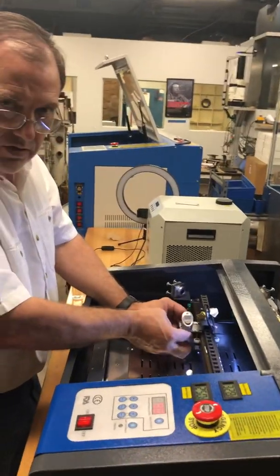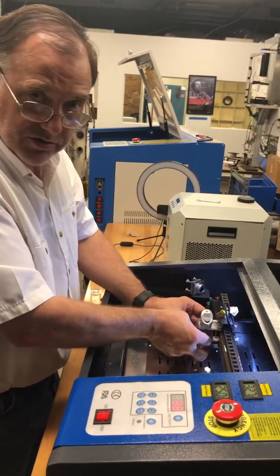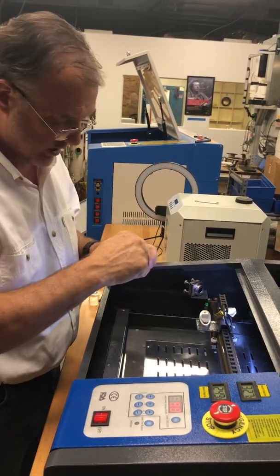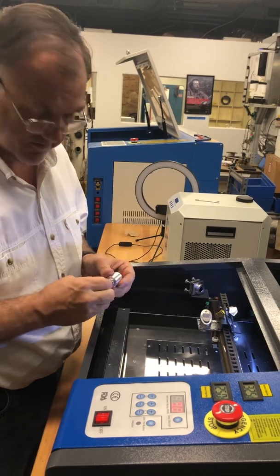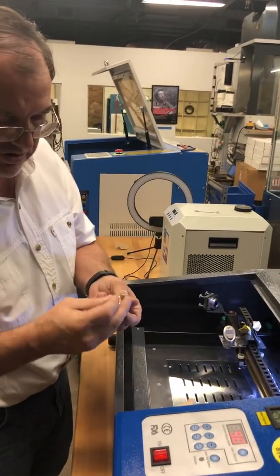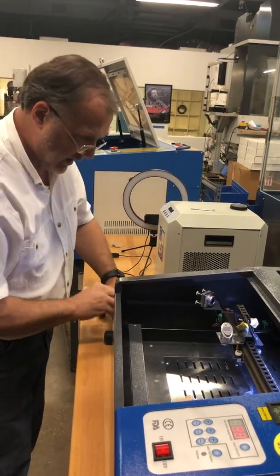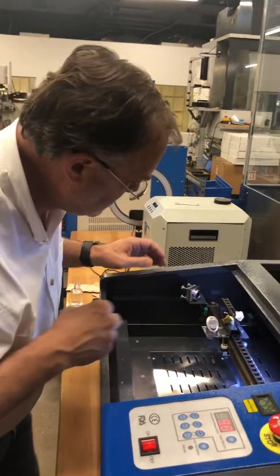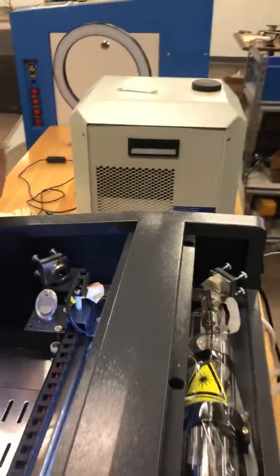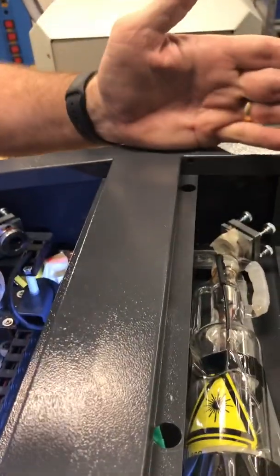Now you have to take the laser tool out, because we're going to be doing the CO2 laser. I've seen where people balance their CO2 and it goes right in that little hole and burns up the red laser — it doesn't work very good after that. So I unscrew it, because the batteries don't last forever if you leave it in. And we have a black dot on there — that's where the CO2 should hit.